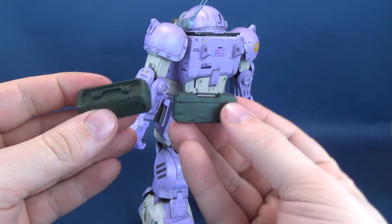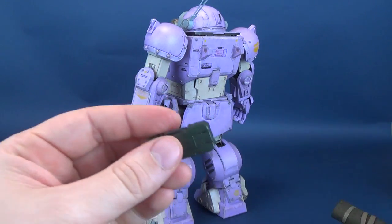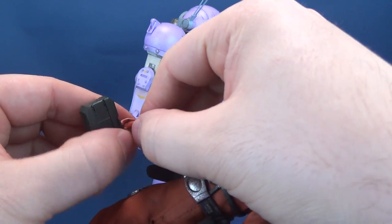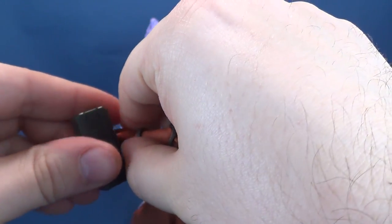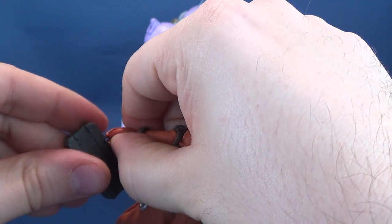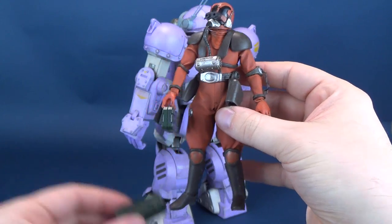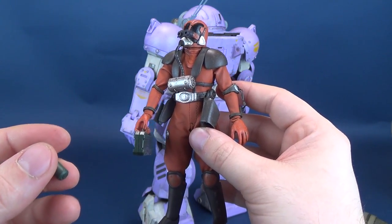Actually, upon further inspection, neither the tool kits nor the med kits are something that can be opened up. However, they are the appropriate size. They can get the little handles and just get them around the finger sections here of the pilot. Kind of a little trickier to get your hands in there. But the pilot can actually carry around the med kit, carry around the tool kit, and also has a little tank and stuff that he can carry around as well.